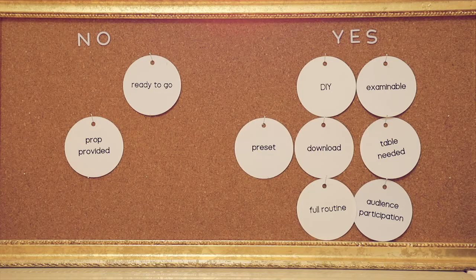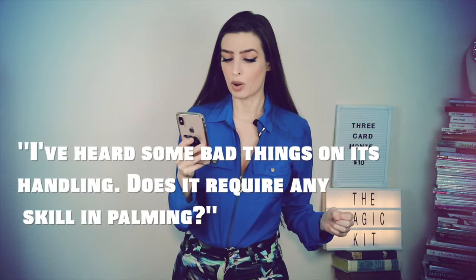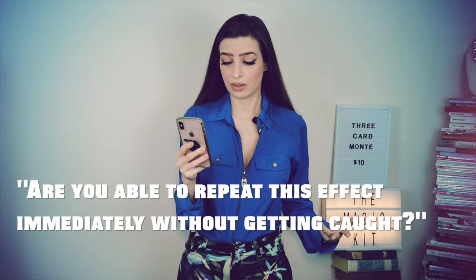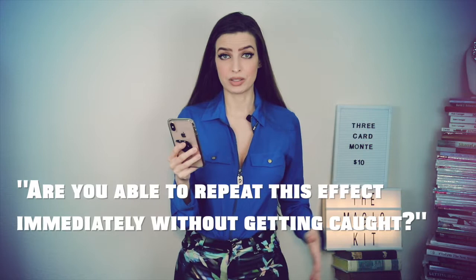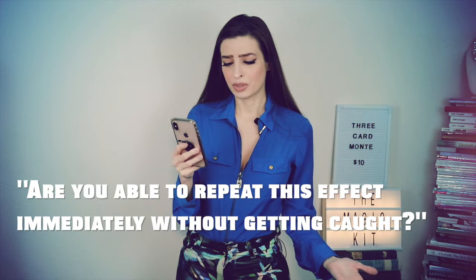Let's look at your questions — I searched the net and found some questions you guys wrote regarding this effect. I've heard some bad things about its handling. Does it require any skill in palming? No, there is absolutely no palming. Are you able to repeat this effect immediately without getting caught? I guess if you want to repeat it you can, but you do need to preset your cards again. It's straightforward, as you see in the trailer — three-card Monte. So it's not a three or four minute routine. It's basically you give them a straight choice, and their card appears in an unexpected place. Would you want to repeat that? People know what's coming. But once you learn the method, you can do whatever you want with it, really.